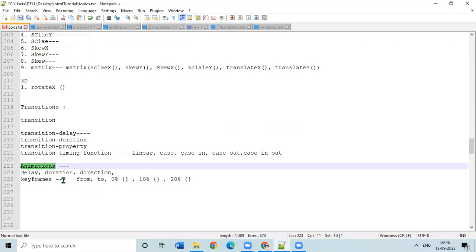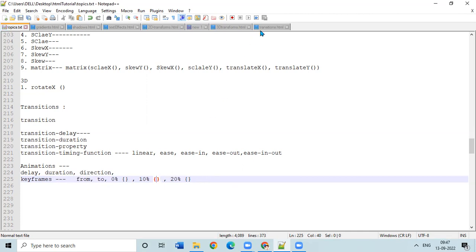So keyframes have a set of styles that the element will have at certain times. At this point of time, what style the element should have, and at that point of time, what styles the element should have. Suppose I'll create a simple keyframe. If you want to gradually change from the current style, suppose the background is red, and I want to make it green, then we will create a simple keyframe.